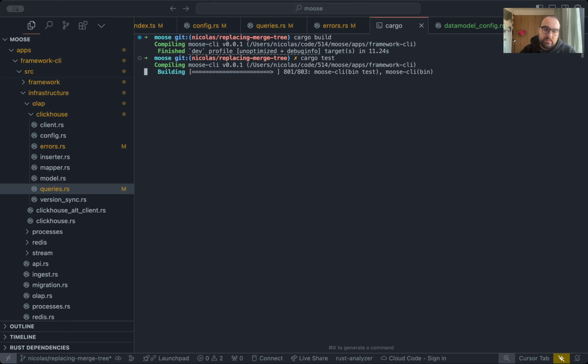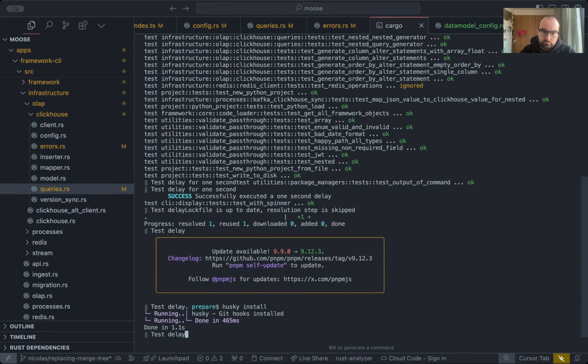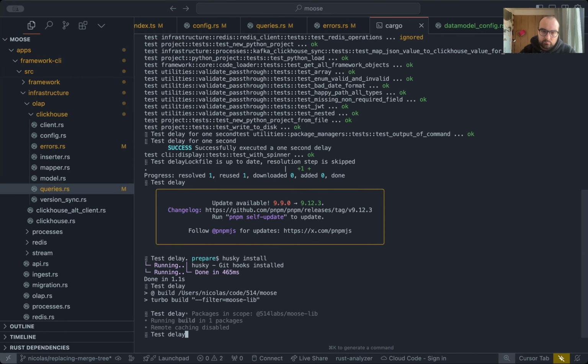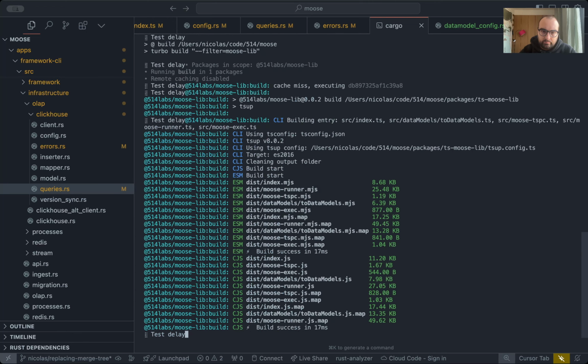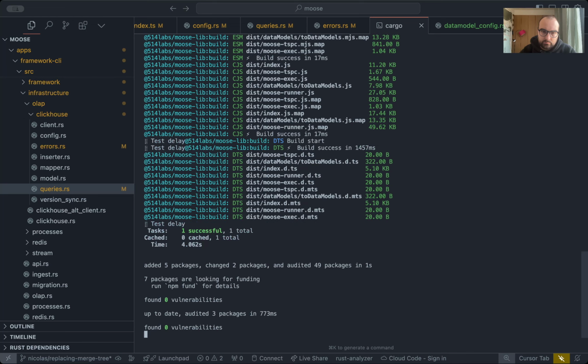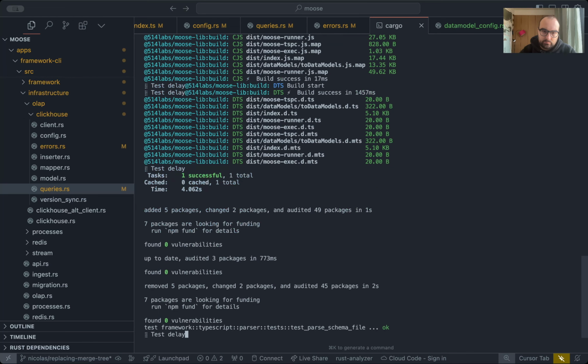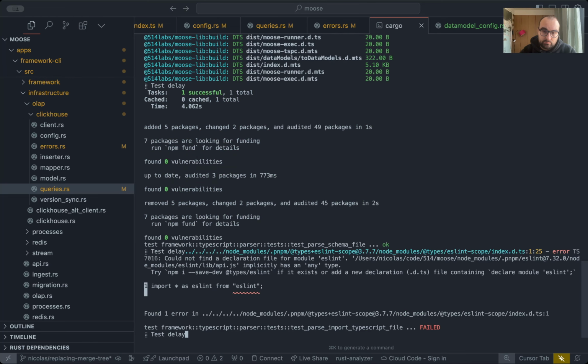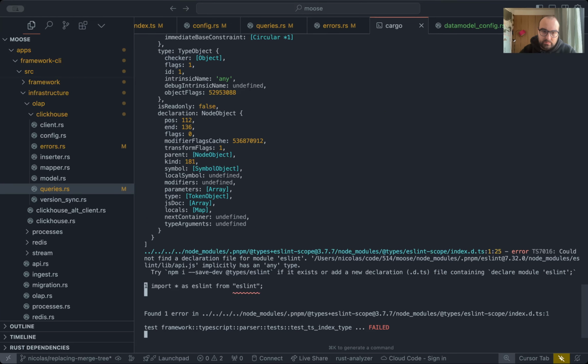Run the cargo test. I haven't added any tests, but those failures are unrelated.